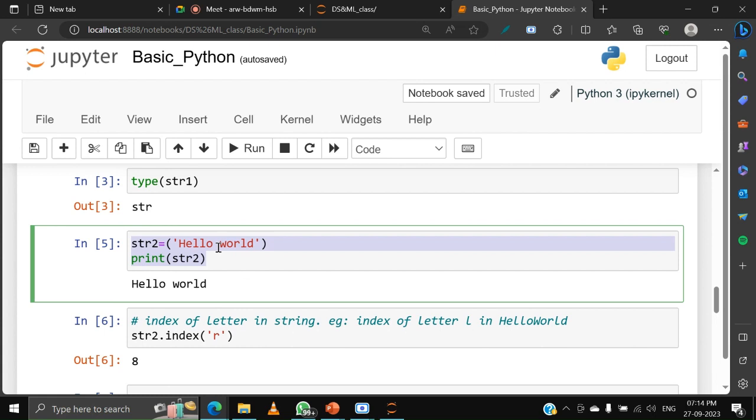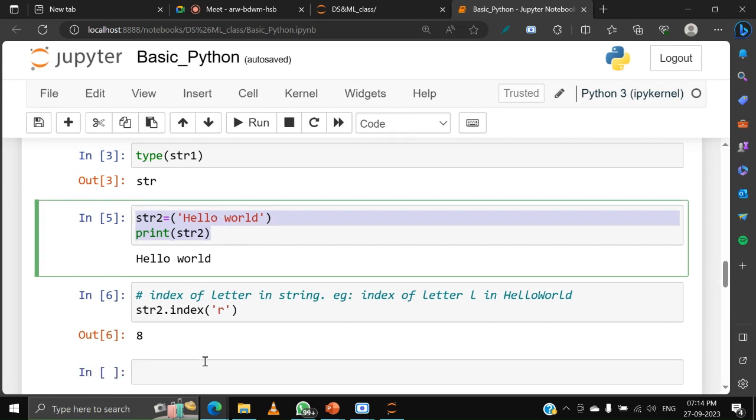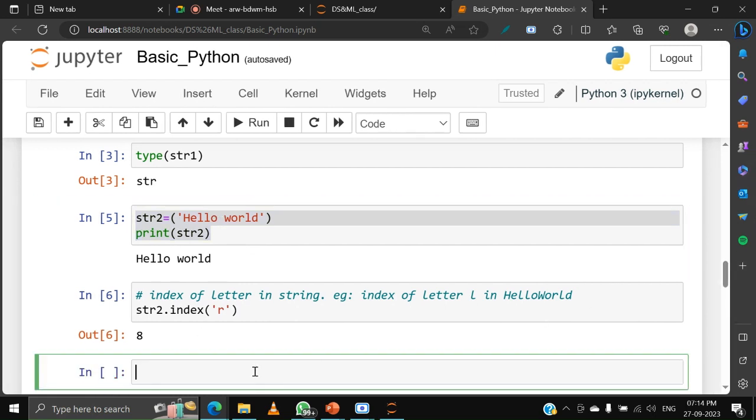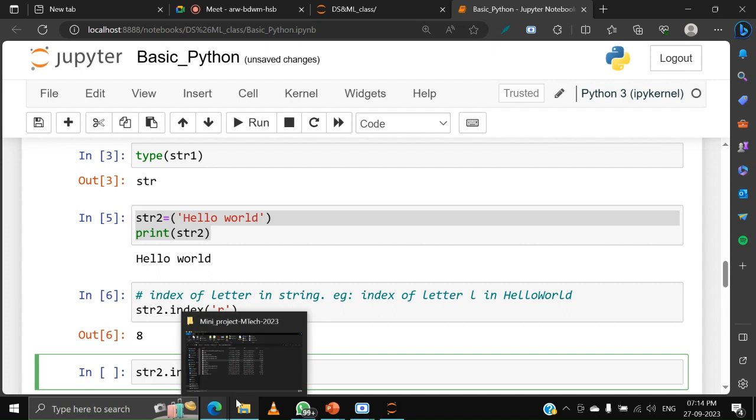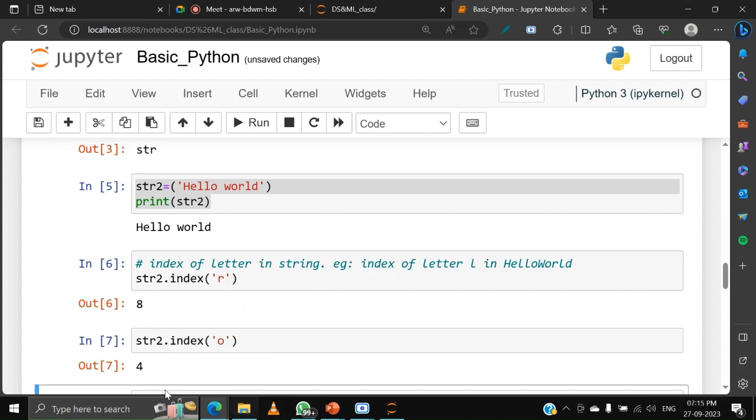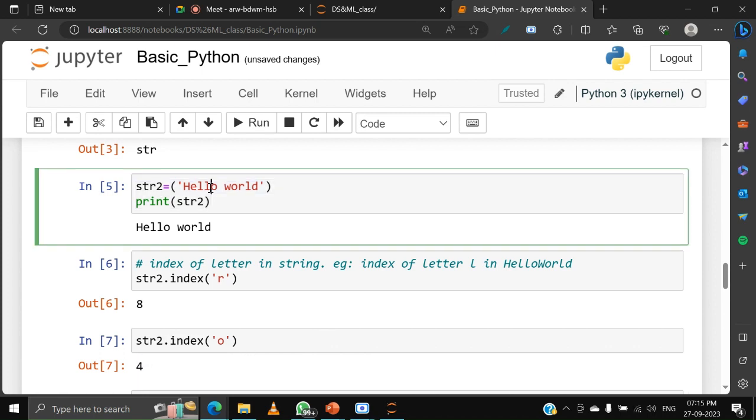In order to find the index of O, the same procedure: str2 dot index of the letter inside single quote, O, because we want the index of O. It will give you 4. So 4 is the index of letter O in hello world.